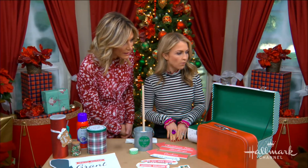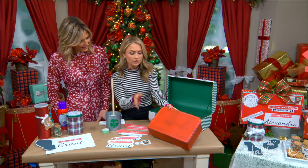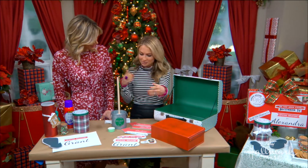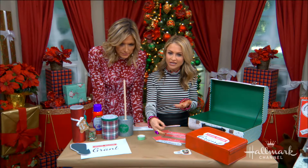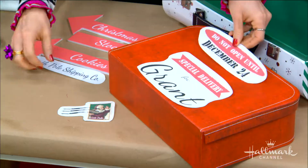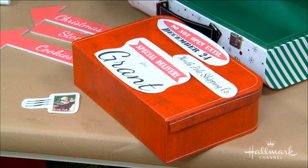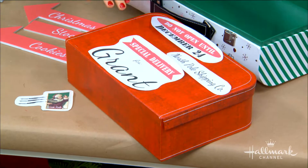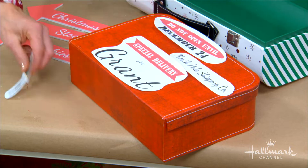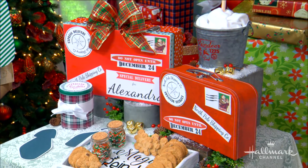Let's take a look at the outside of the suitcase. I love how you made it look like it was being shipped through the mail! Recently I did a Christmas Eve box and the whole inspiration was to look like it was being shipped — that's where the outside design came from. These printables are available on homeworkchannel.com and you can print them at home. I used a spray adhesive, but you could also use Mod Podge. Depending on the size of your suitcase you can make them bigger or smaller, and the decorations are completely up to you.